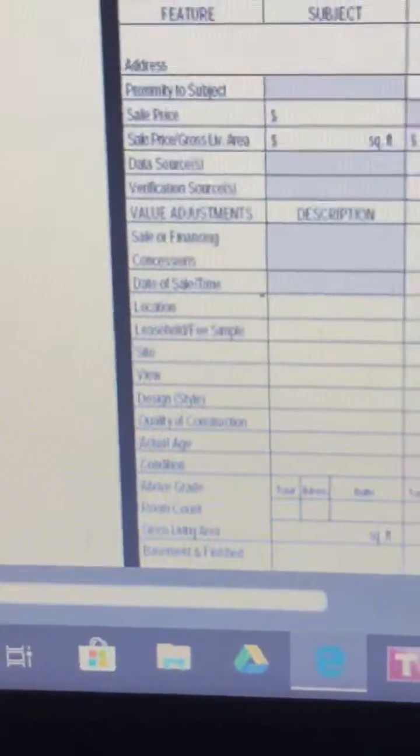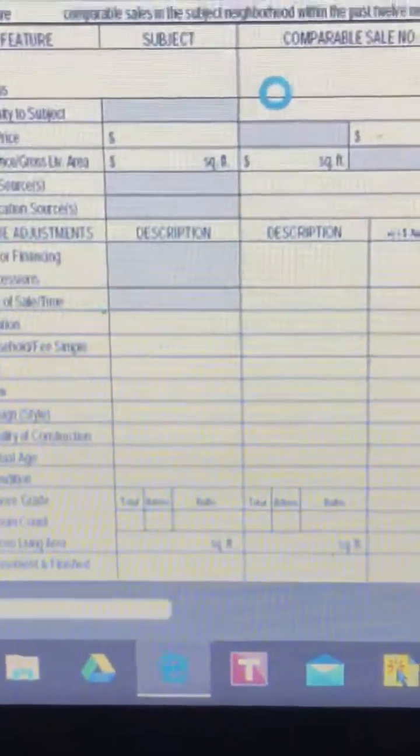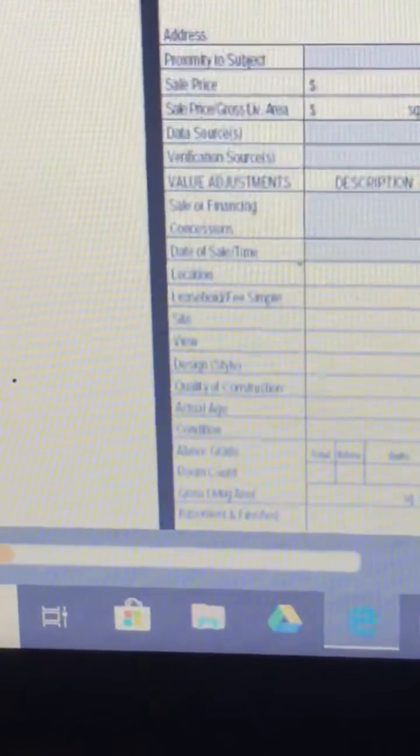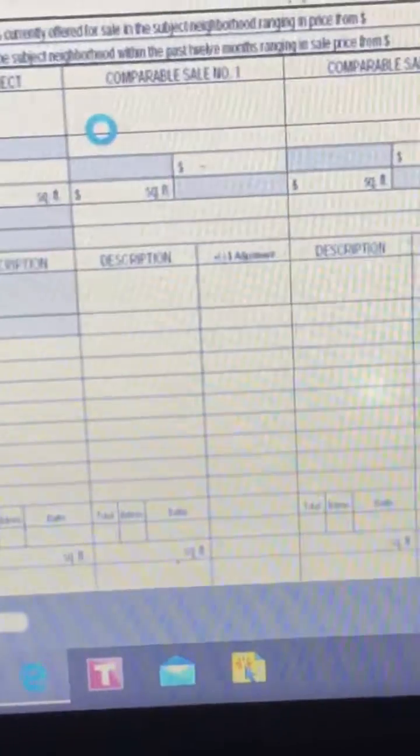There's the location section. Across from it, you can actually put something in the subject line, and you put a description if you want in the subject. The comps 1 through 3, you can put stuff in, and you put a description in the first box and an adjustment, a positive or negative, in the one after. Going down the line, you got leasehold/fee simple, and then you can go to the first one for the subject and enter that in, and then down the line you do the same thing. First one, description, and then either a positive or negative adjustment all the way down the line.